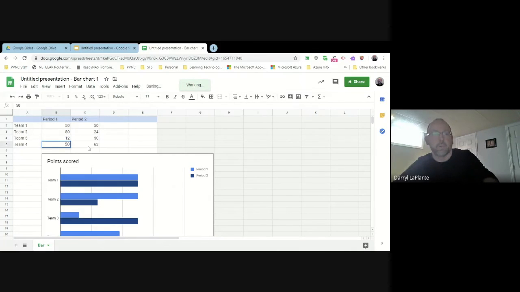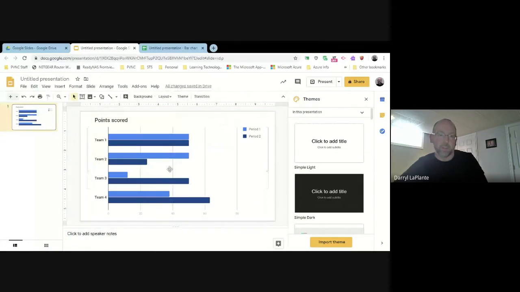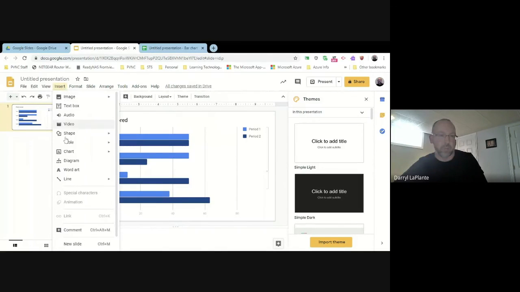You can see my numbers are being manipulated as I change these numbers. And then when I go back to presentation and click on update, new numbers appear in there. So I always say if you're dealing with numbers and you want to deal with charts and pie charts and bar graphs, that's kind of a neat feature.